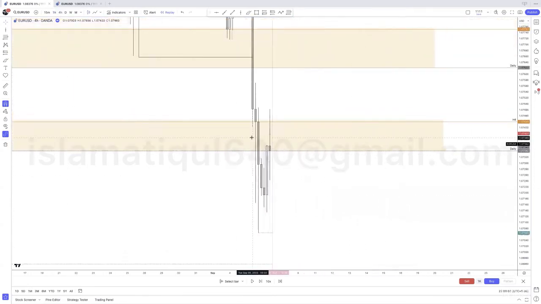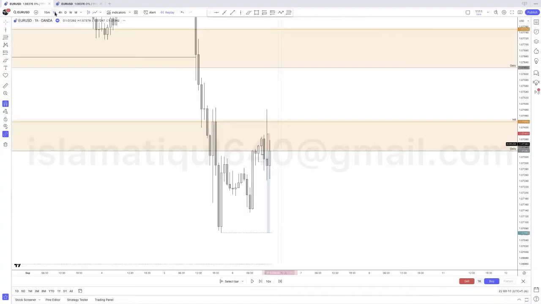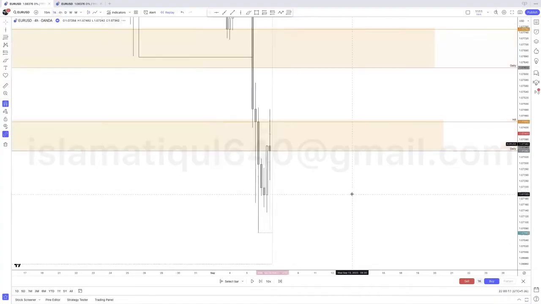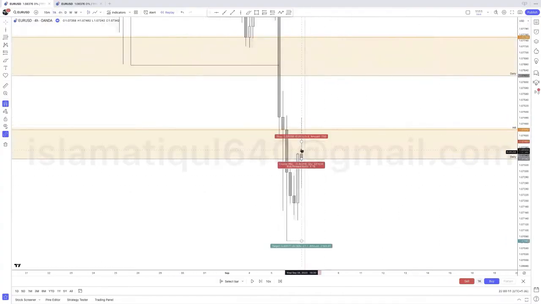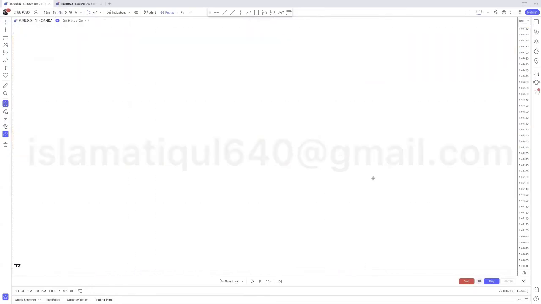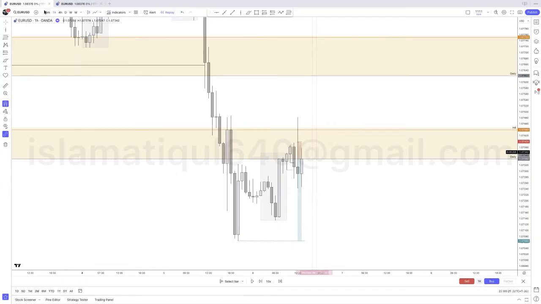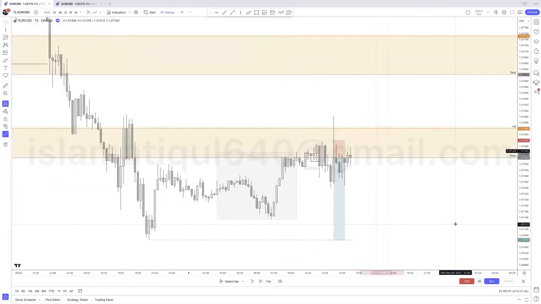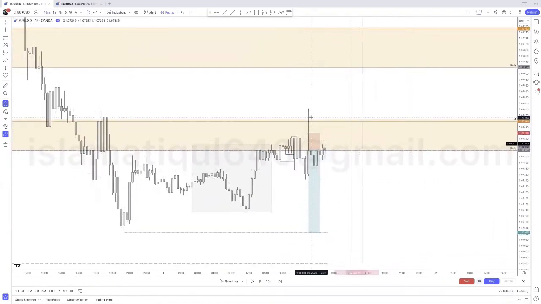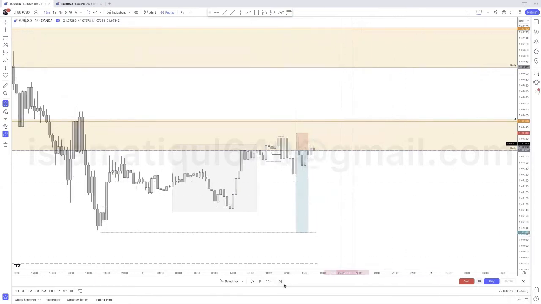About the H4. Yeah, H4 has closed like this. Maybe some news for Euro or something. But if we take a look at the H4, we can see H4 has created a nice little doji, right? Inside of our key levels, it has created a nice doji and a new resistance and everything. No breakouts though. Yeah, we do have clean breakouts even here. This is just a manipulation. Okay, I have no idea what to do right now. Let's patiently wait and see for the New York session.